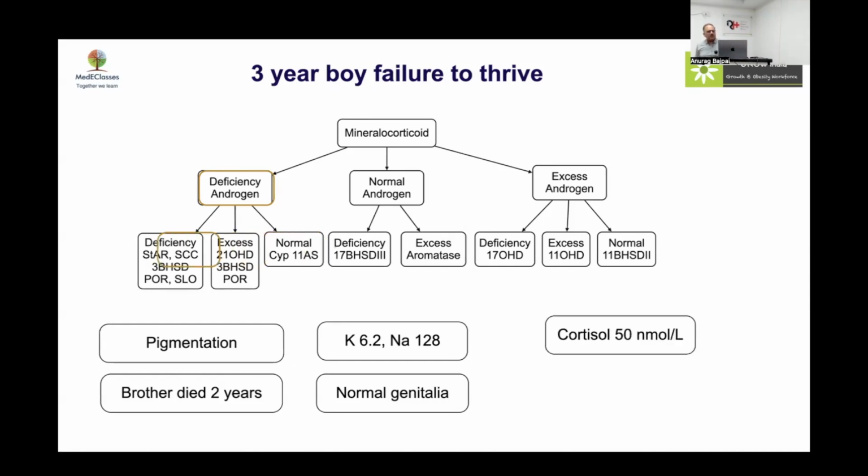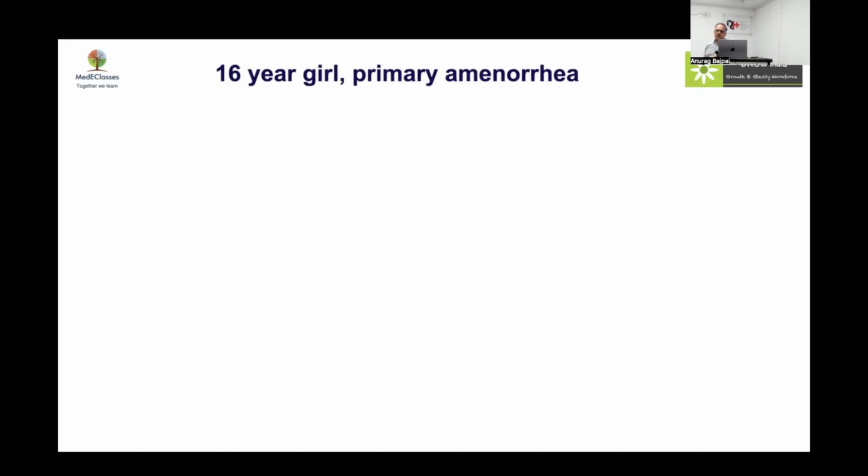So cortisol is low in that scenario, and this shifted towards that side. This child actually comes to us with a StAR defect, whom you are thinking of other causes and proved to be StAR defect. So it's not necessary that you need to have aldosterone and androgen deficiency in everybody. There are milder forms of StAR also. So this is like an adrenal insufficiency. Pigmentation is a very important clue in that regard.